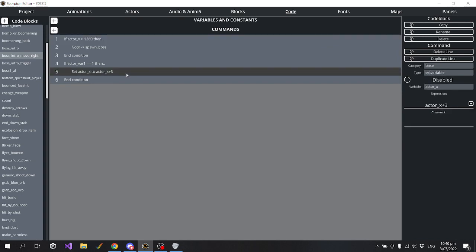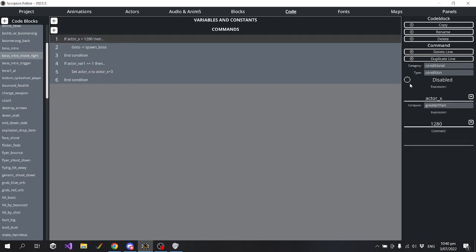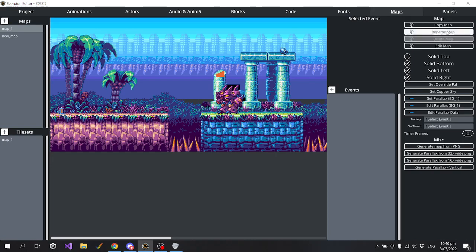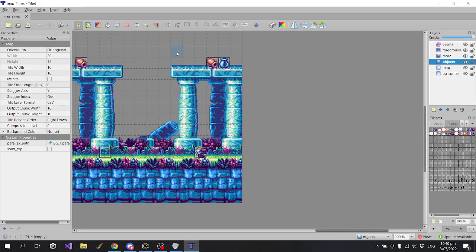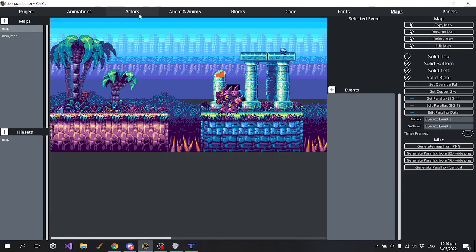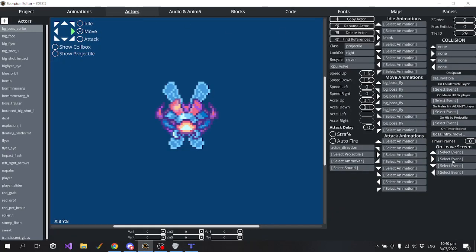There it is, the 1280. Yep. That is when it would spawn the real boss, so that number should be increased. So how much do you want to add to it? I'm not sure. I could load the level map, or we could just check if it goes off the map. Is there a code for that in Scorpion? I mean, we could just use the on leave screen again. We don't want it for the screen though. We want it for the actual map.